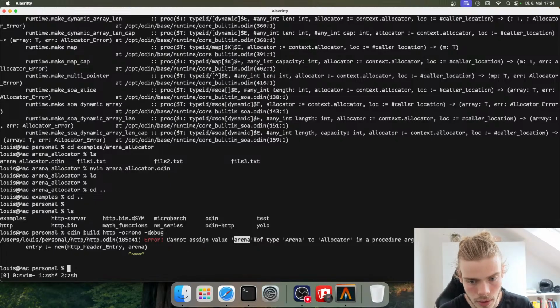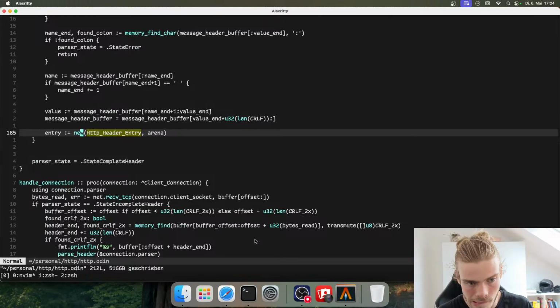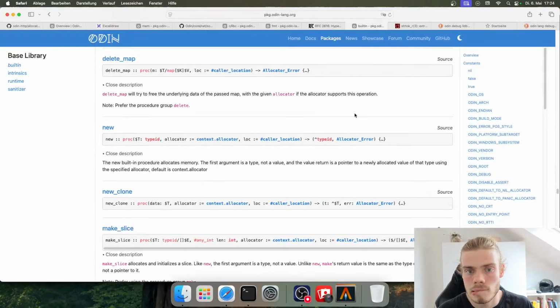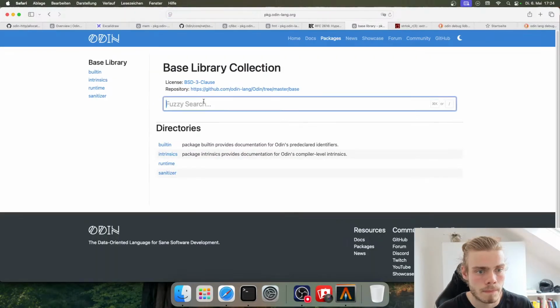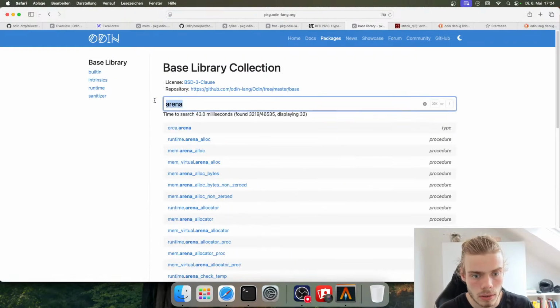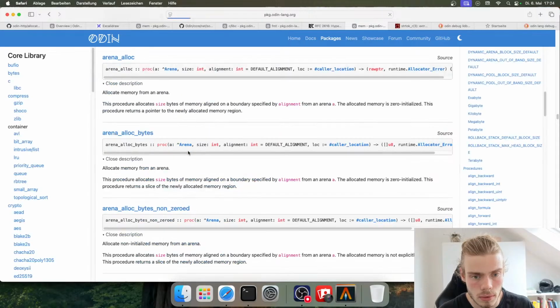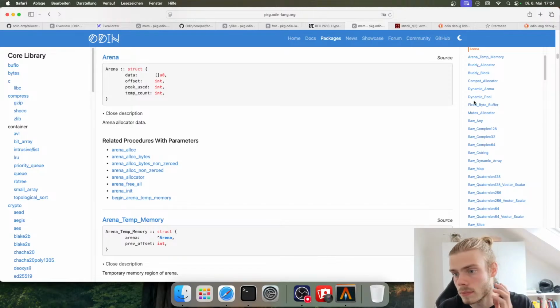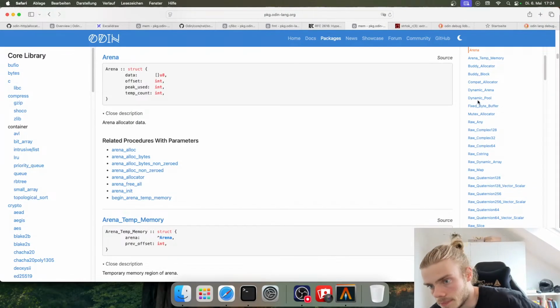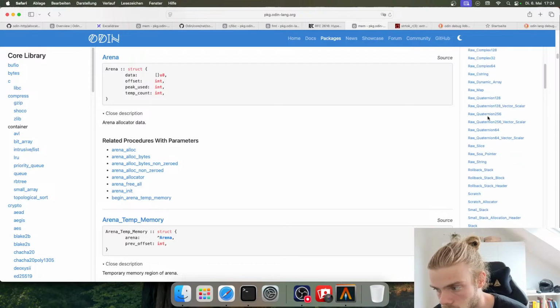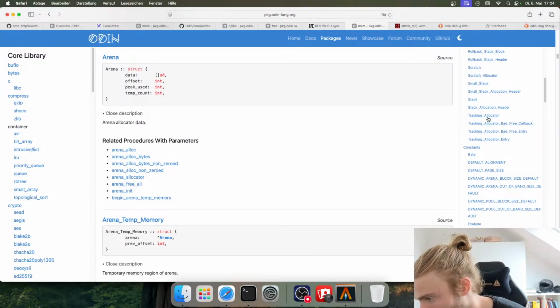We cannot assign value arena of type arena to allocator. Okay. Arena. Why? Dynamic arena. Okay, create. I don't even know what create does.